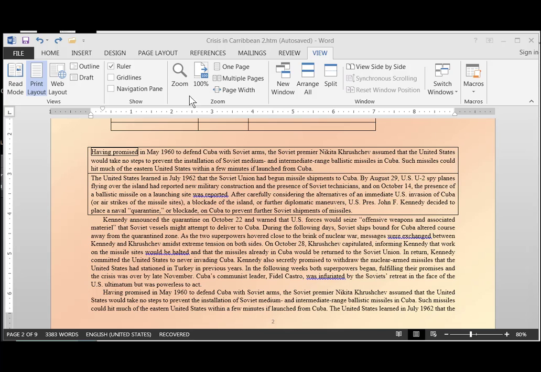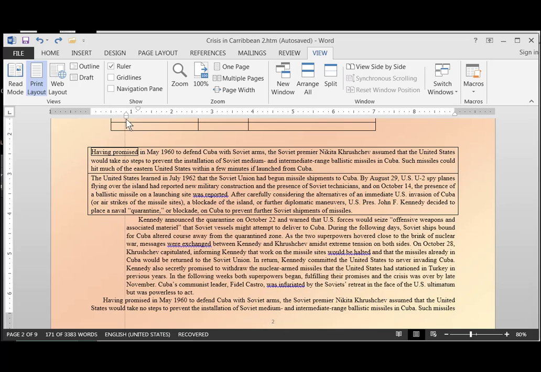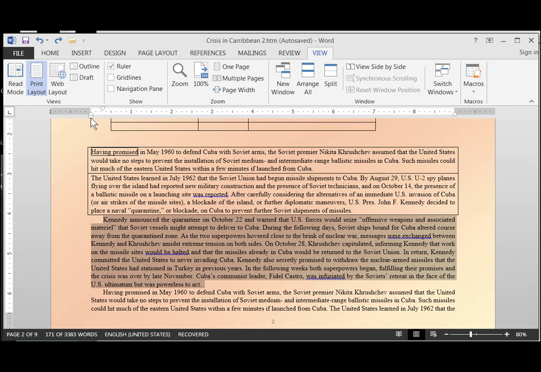Now rulers, folks, take a look. When you work with the text, you have horizontal and vertical rulers. Rulers actually show you the measurement. In this case, we have inches. In Europe we have centimeters and millimeters, and these are little triangle sliders. And then it actually shows you the right indentation, and this is left indentation of the text of the selected paragraph. So if I highlight the paragraph, I can move this indentation, and then you will see paragraph will be moved.